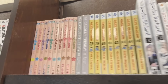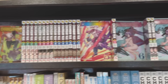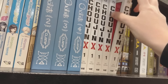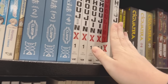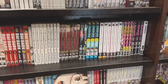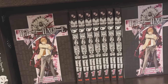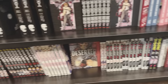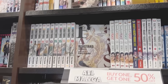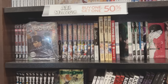We got some Cardcaptor Sakura singles — I don't think they're rare, but you can tell those volumes have been there for a while. We also have Choujin X — I adore that cover. That is just such a clean cover. Probably one of my favorite covers in my collection; I might make a video on that. Death Note singles — a lot of volume ones. The covers of the Death Note singles are really nice. You're definitely losing out on that artwork if you get the Black Editions, which I have. Beastars — ending was meh, so I sold it.